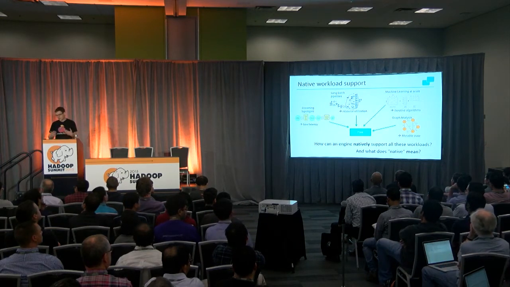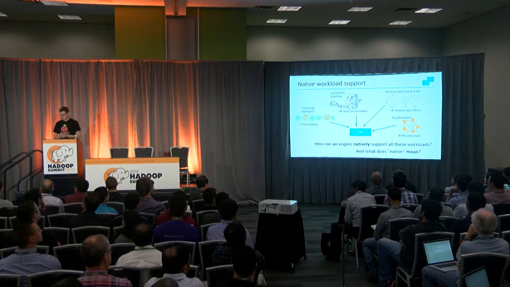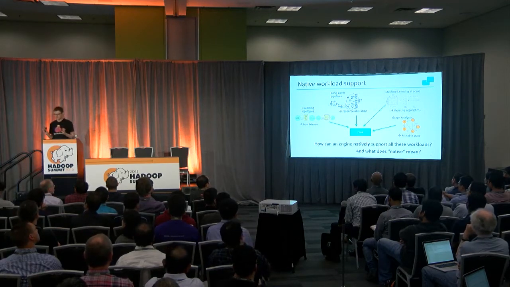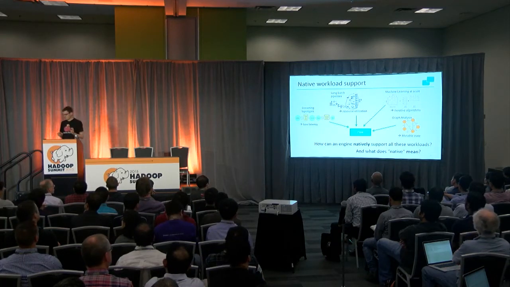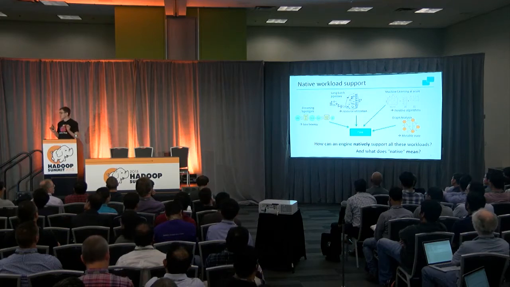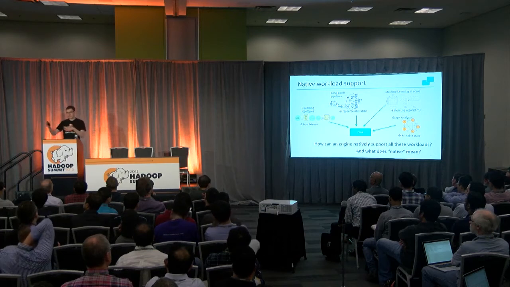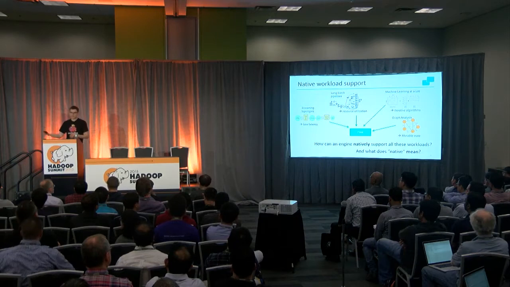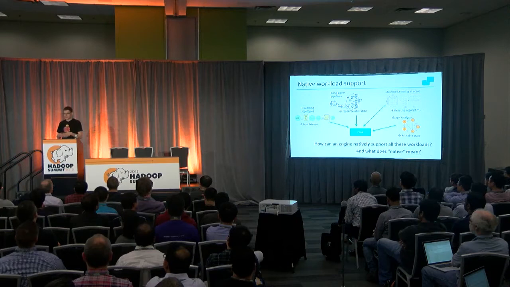So there are 2 questions now. How can you build an engine that can support all these use cases, what we call natively, and what does this term native mean? It means that we have in our engine built-in entry paths to tell the system what you want to do. So when you want to do an iterative algorithm, you can tell the system that you want to execute iterations on it. You can also tell the system, I'm now going to do streaming, I want to have this fault tolerance strategy.